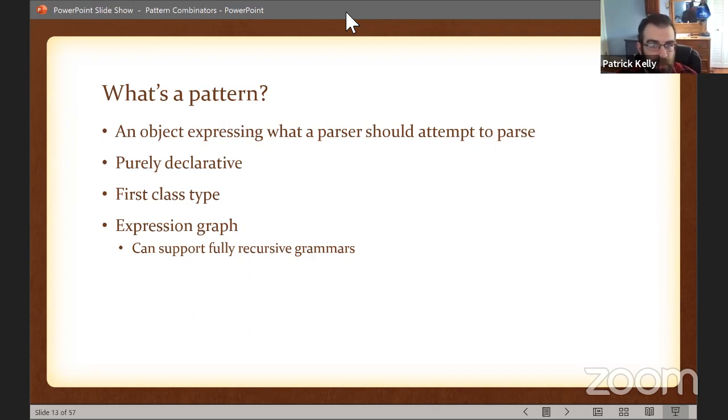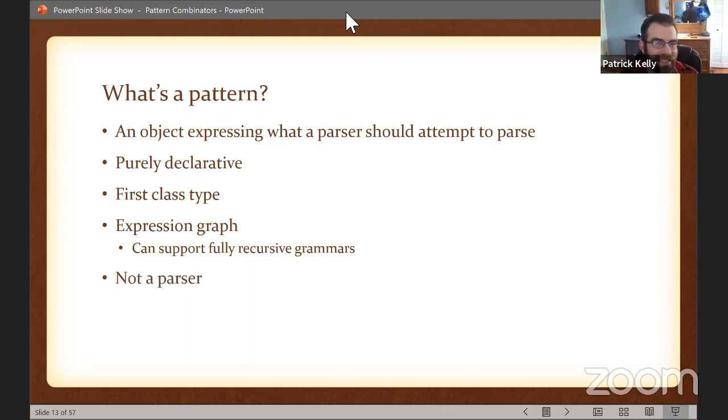If you're using this as a library from, say, C# or F#, there are some hoops you have to go through to enable recursive grammars. So it's not something you can accidentally create. You won't just, oh, oops, I have an infinite loop now. You have to do some specific things to make sure that you're aware you're now in a situation where you can create these cycles. Something that we'll talk about towards the end helps address this without you having to jump through hoops.